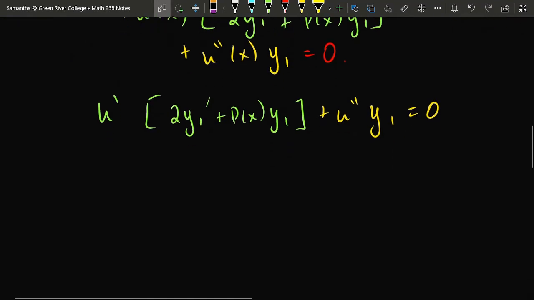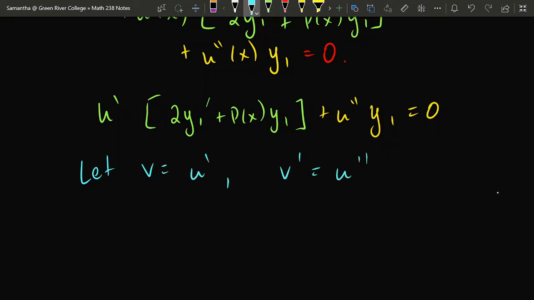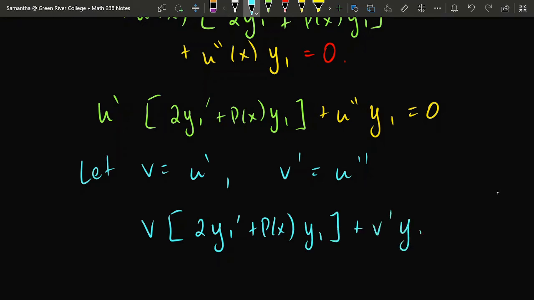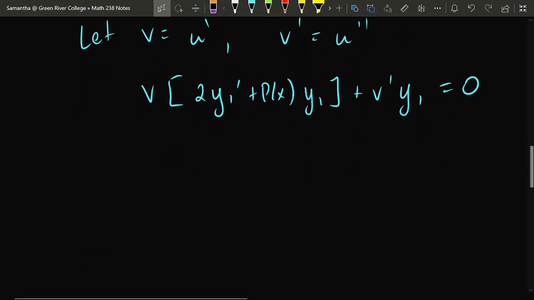Now because the u term has vanished, I can do a reduction of order by letting v equal u prime, so that v prime is equal to u double prime. And this changes my equation from being second order to being first order. And just as in yesterday's second example, when I do this, I end up with a separable differential equation. I'm going to do a little bit of rearranging here. Let's move the term containing v to the right side.